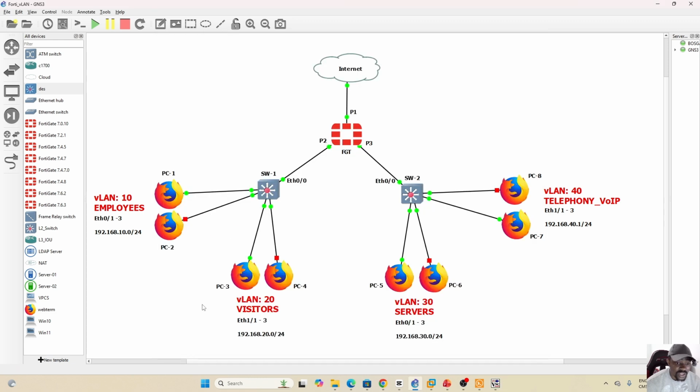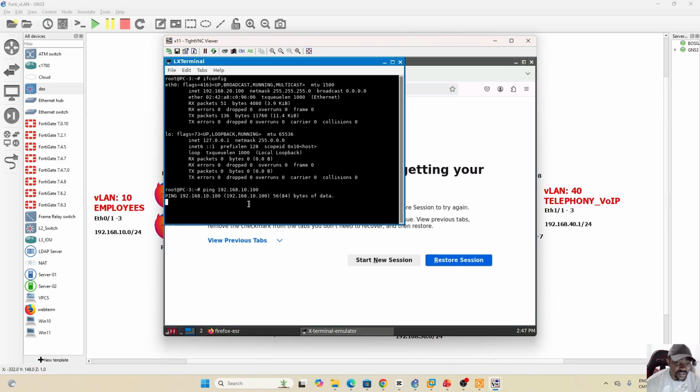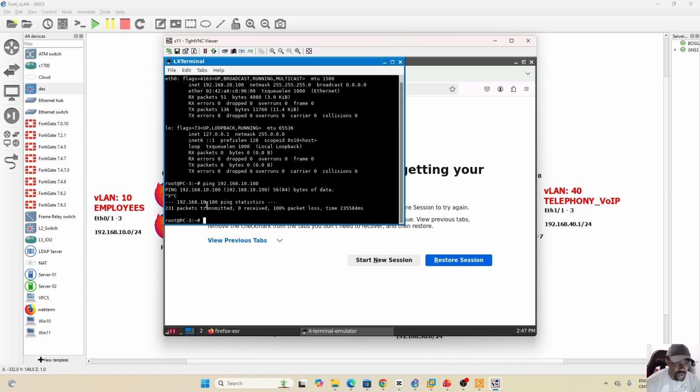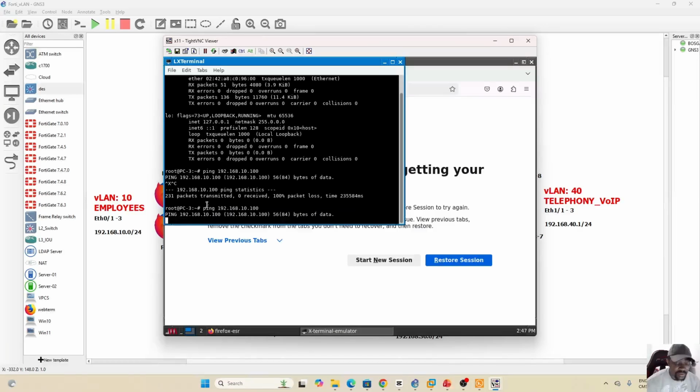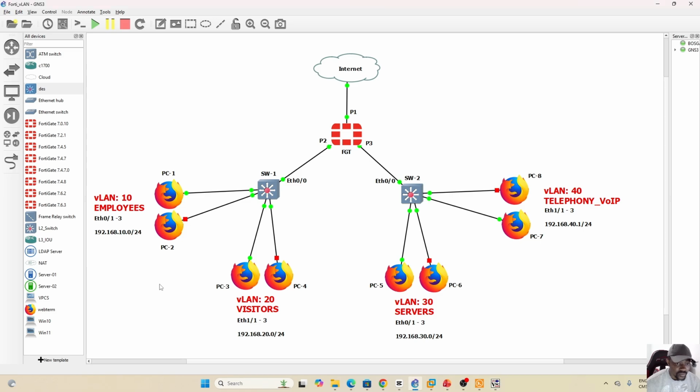But if I go under VLAN 20, let's say I'm taking PC3, you see that the ping request to 10.100 is still not going through, because we have not yet enabled a firewall policy that allows this traffic, right?